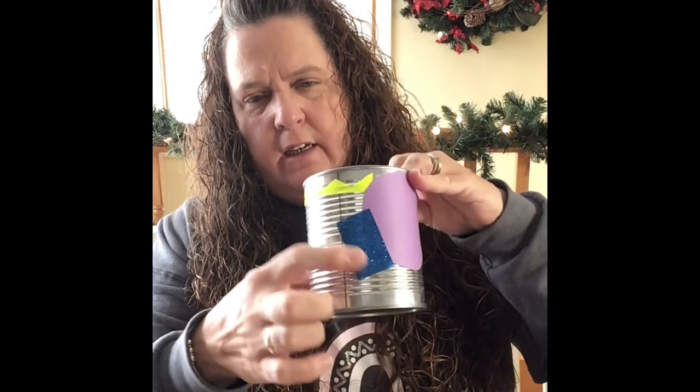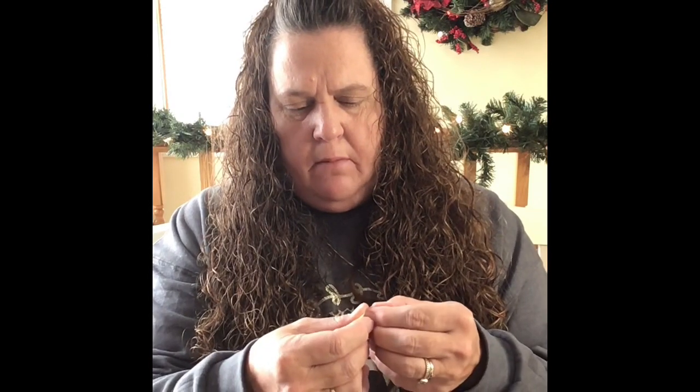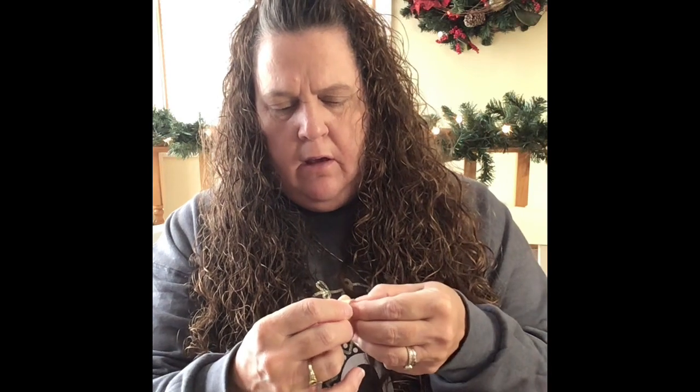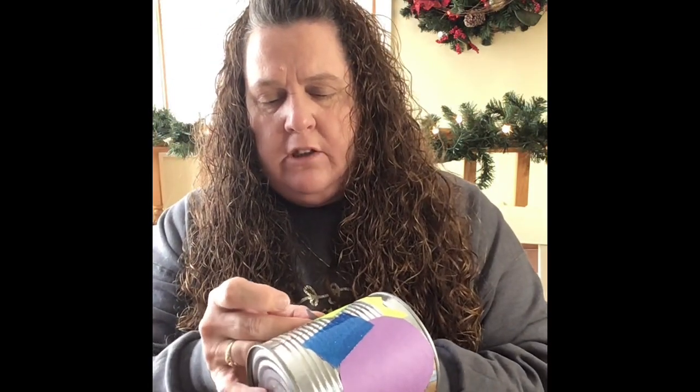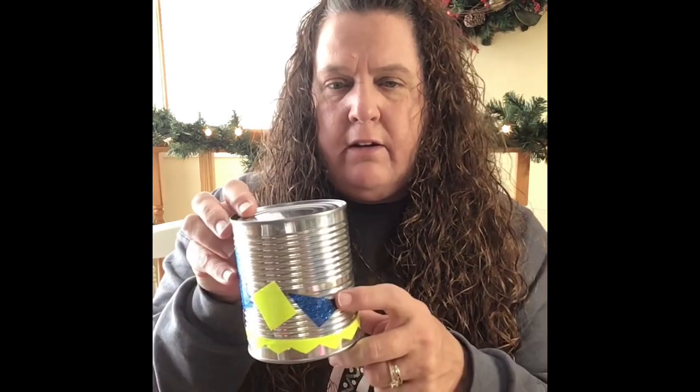Now I'm gonna decorate my drum. If you have stickers, whatever you want to use to decorate your drum is okay. I started to add some little shapes — my circles and rectangles — to my drum. You can make whatever shapes you like: squares, circles, triangles. Some of my friends really like squares, some like circles, and some like triangles. Mrs. Moran added a circle, a rectangle, a square, and a triangle — I did my triangle upside down, but it still looks great.